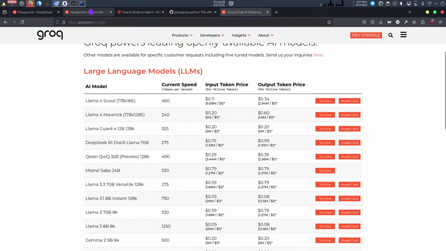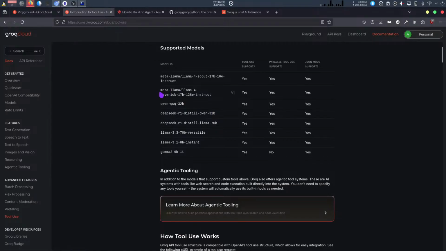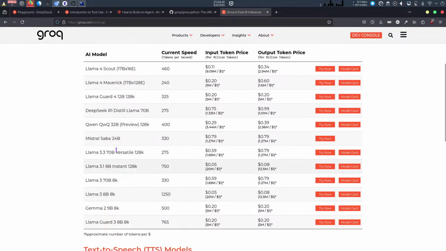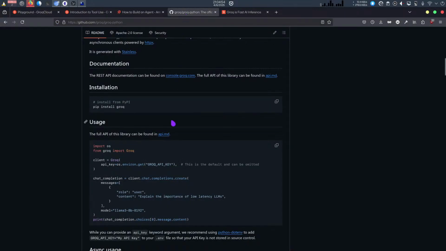For tooling specifically, I think these are the models which you can use. Let's say this one, versatile. Here, basically it's 50 cents for a million tokens. For $1 you get like 1.69 million tokens, which is more than enough actually.